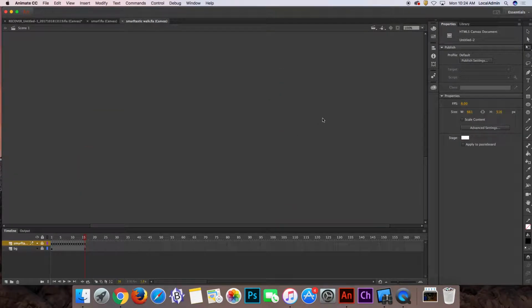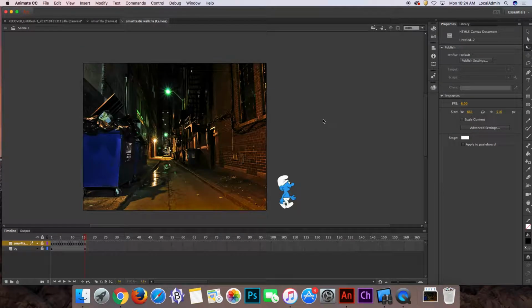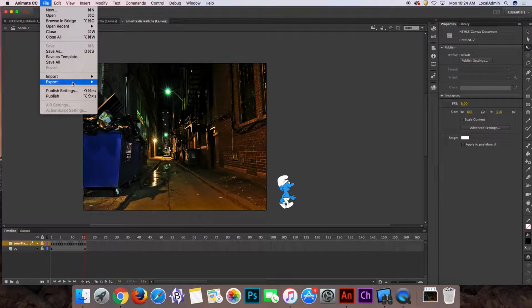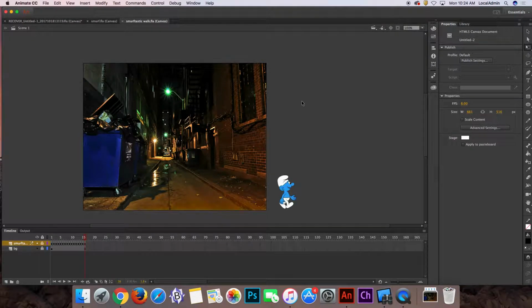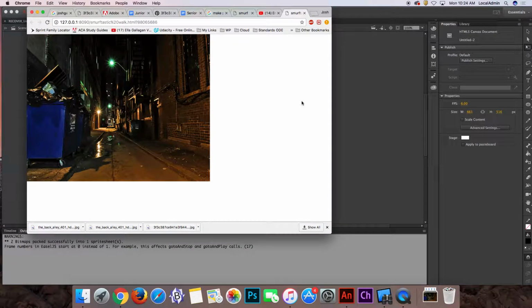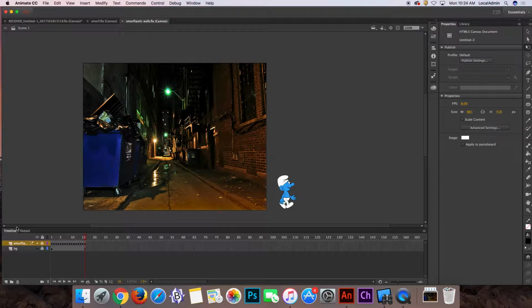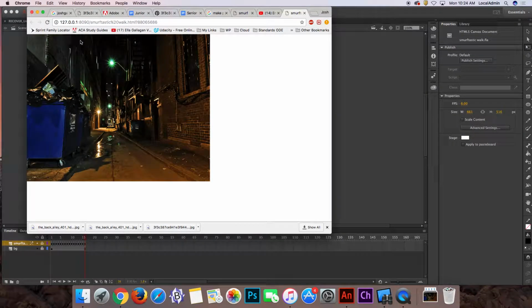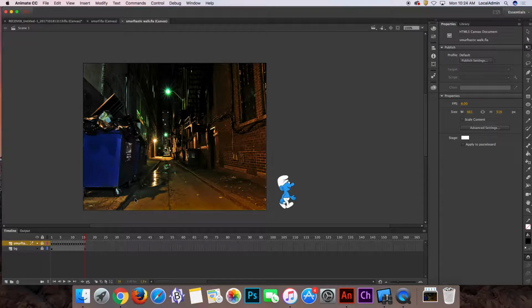Now we have to export it so we can put it on WordPress, right? Right. So we would go to File and Export and do all that kind of stuff. I'm just going to show you really quick what this would look like if I hit Command Return. And this did this to me last time too. Let me resave this. Malachi saw me struggling with this a minute ago, didn't you, Mal? What did I do different here this time?